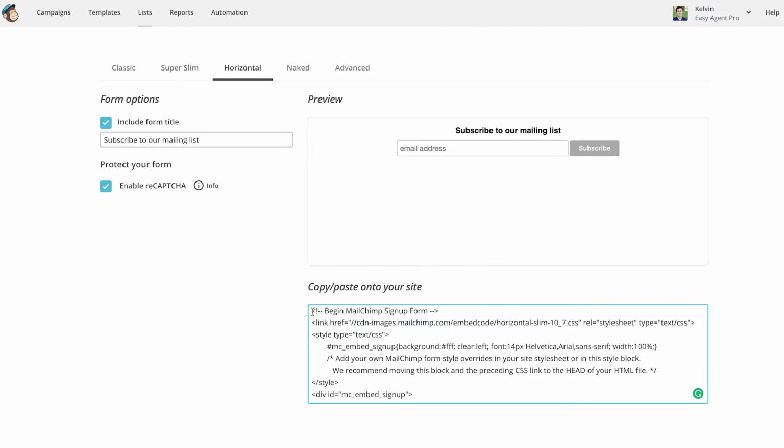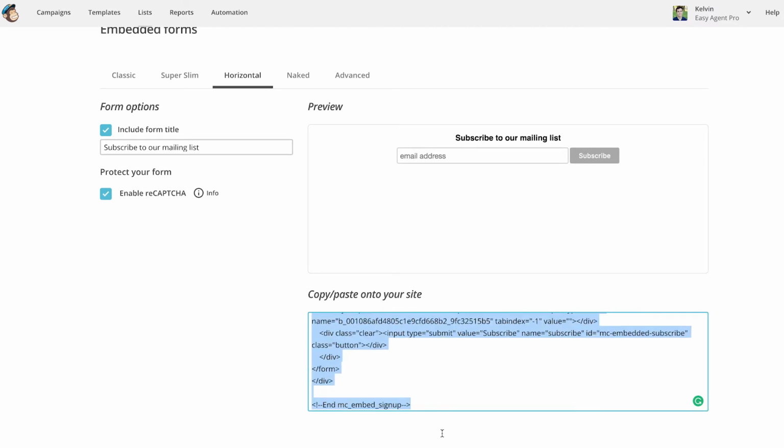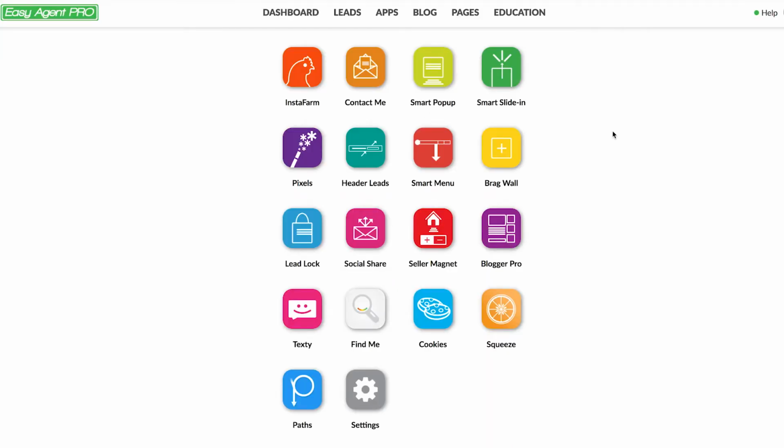Now it's going to be about going down below the preview and copy and pasting this code here. And I'm already logged into my LeadSite, so let's head on over there. Now what we're going to do is go to a blog, but you can do this on any specific page, literally anywhere on your site this would work. So we're going to head over to our blog.